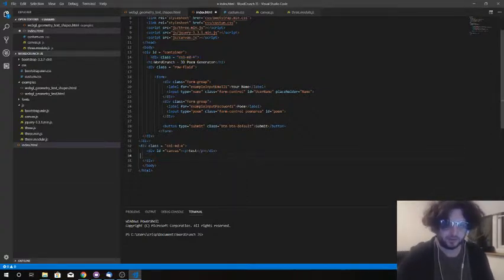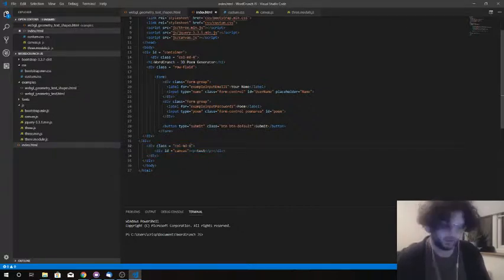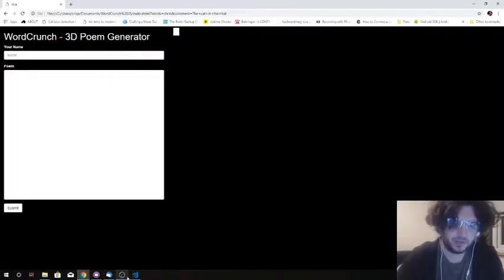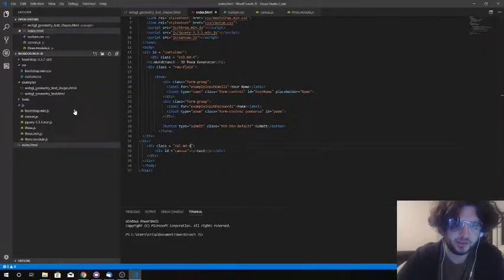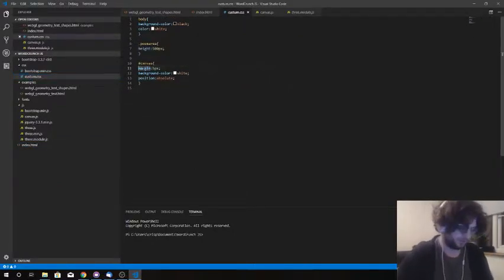Put 8 or something. It's not clear what I'm doing, but I'm just using the grid system with Bootstrap to force this position to equal. I think that should work now. Yeah, there you go. I just haven't given it a width or anything because the canvas is going to be. It probably does need a top margin of some sort.